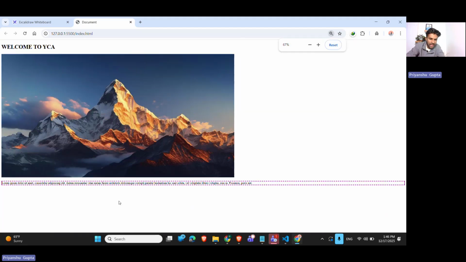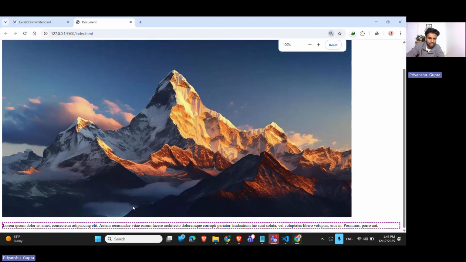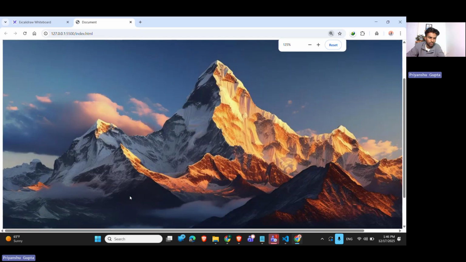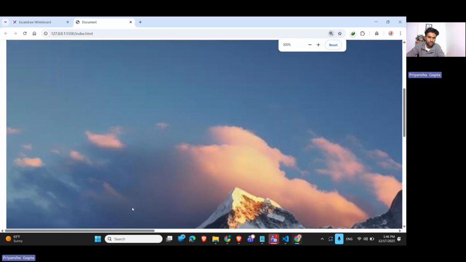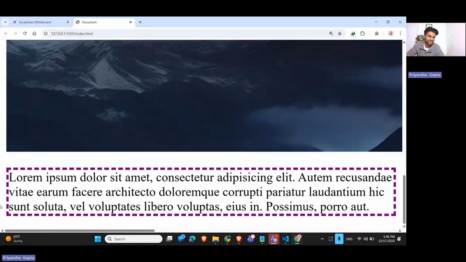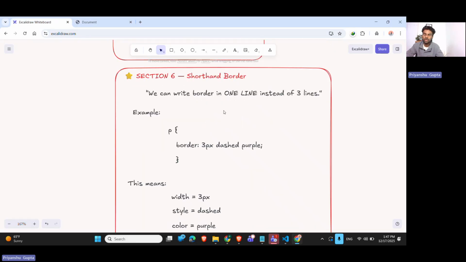You can see I have targeted the paragraph. Let me zoom in more. You can see it beautifully, right? Dashed is like something like this, with a small gap between the dashes. So this is what I mean by shorthand border.